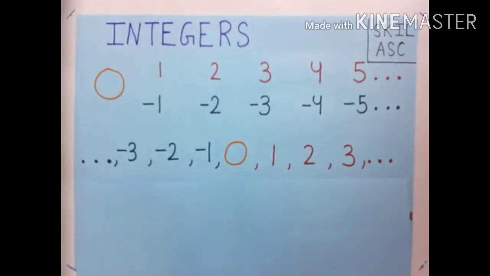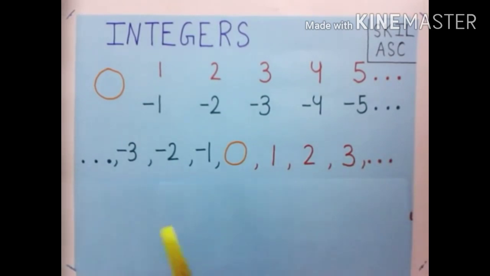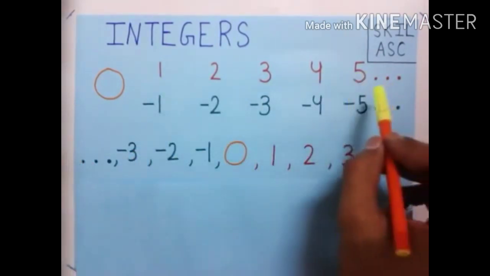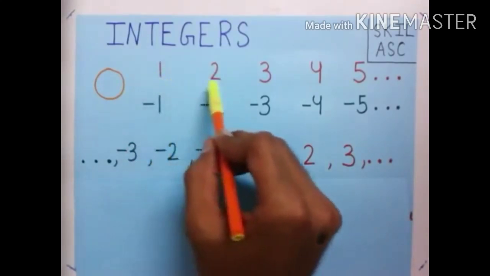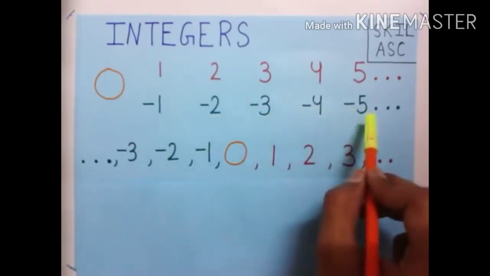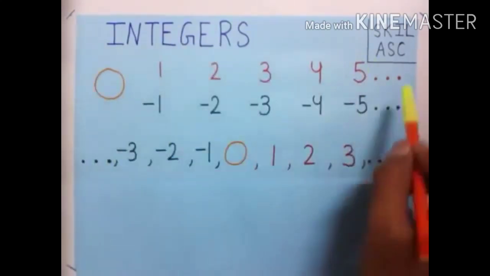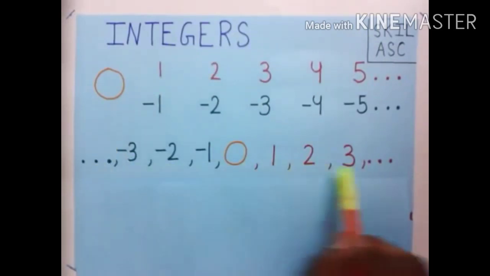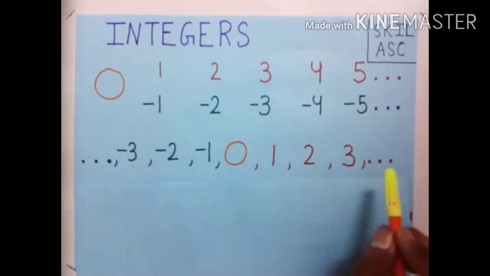So now the question is, what are integers? All these numbers are integers. How did we get these numbers? Again I repeat, these are the numbers which are used for counting: 1, 2, 3, 4, 5 and so on. If I put a negative sign to all these numbers, then I will get a new list of numbers, -1, -2, -3, -4, -5 and so on. And I have one more number which is 0, and I have written all these numbers in a single list. So all the numbers in this new list are integers.